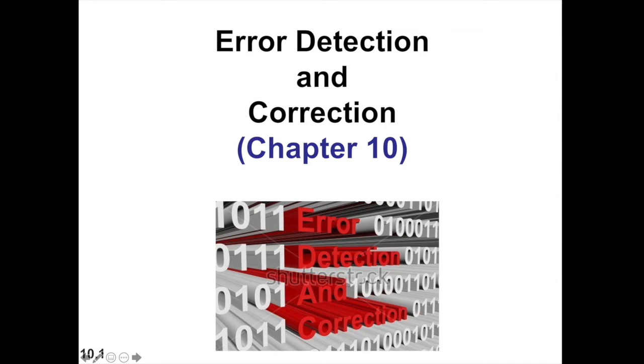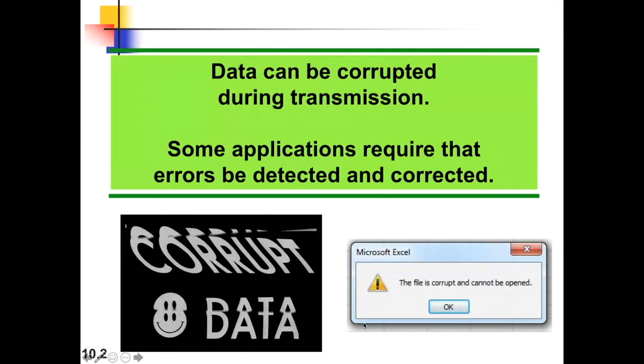You know, when we send our data on the network, maybe due to some reasons our data is corrupted. They do not get data correctly. For example, sometimes you might have seen that some file was sent to you, but when you try to open the file, it says that the file is corrupt and cannot be opened. This may be due to the network. There can be other reasons as well, but definitely we understand that while sending our data on the network, data may be corrupt due to many reasons.